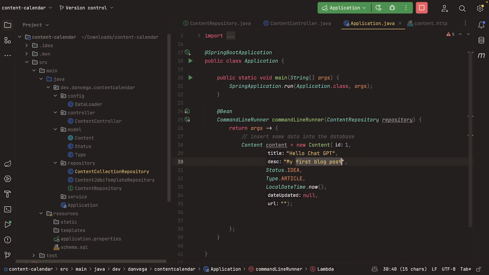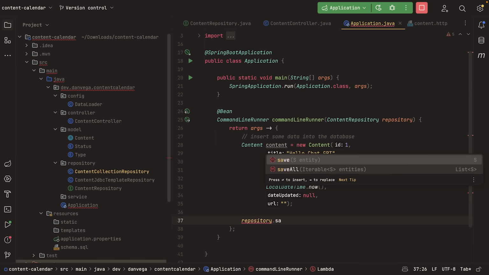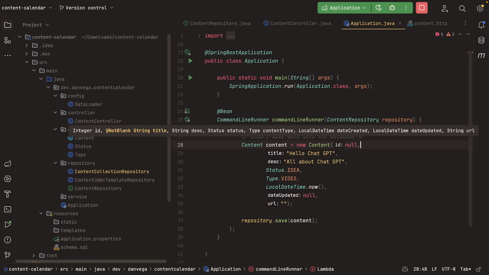Let's say all about ChatGPT, and maybe this was a video. So now we can use that repository and save that entity, that content, to the database. The only difference here is that we are not going to supply the ID. So we are not supplying that ID. This is actually going to be null, right?